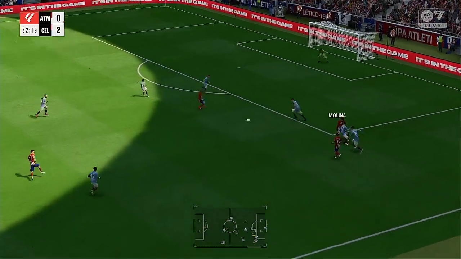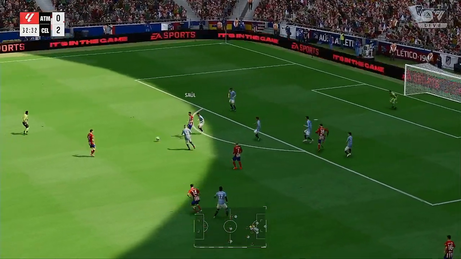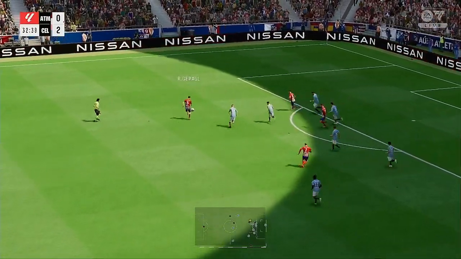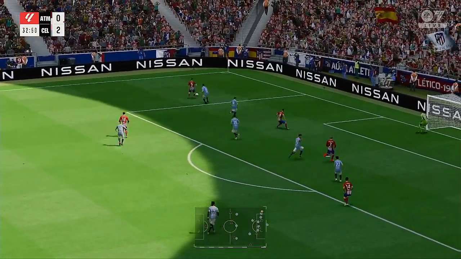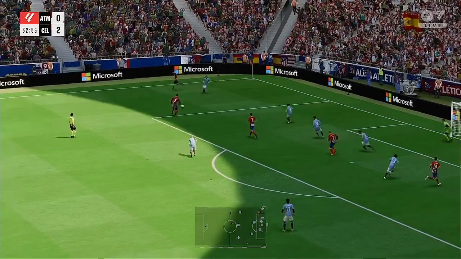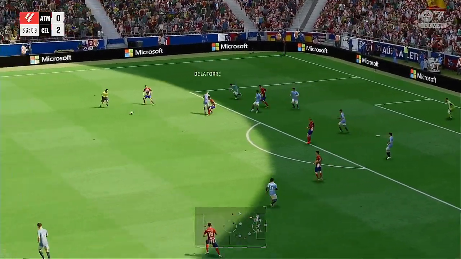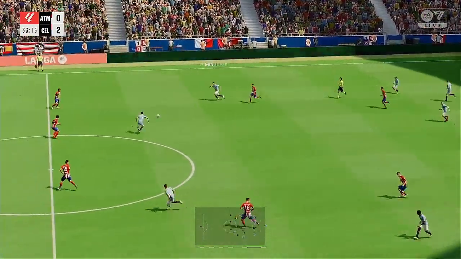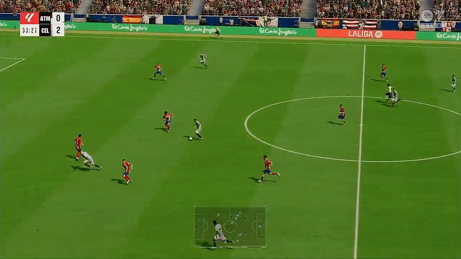Atletico Madrid push forward with options available. Rodrigo de Paul. Good work to beat the challenge. Morata. And unable to retain possession. Counter-attack coming, away they go.